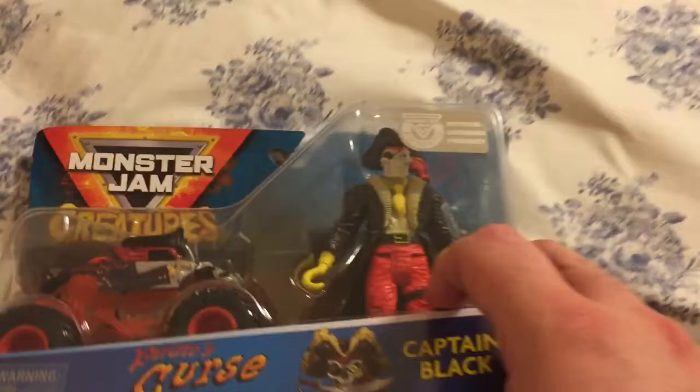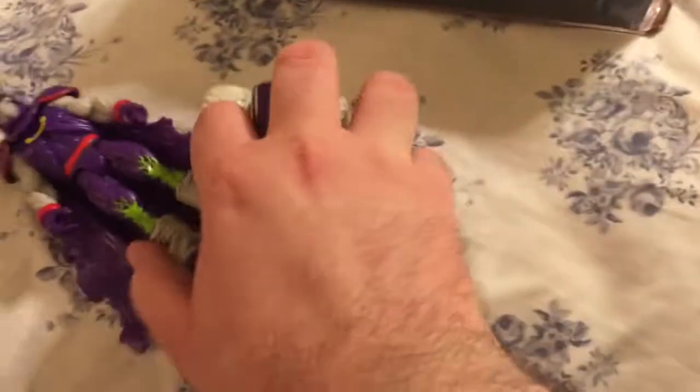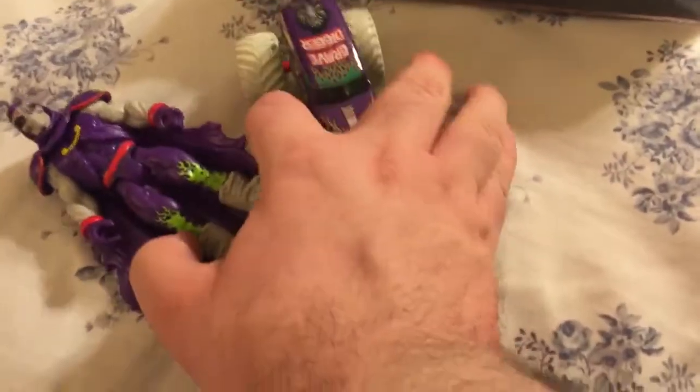I believe this was a little bit late coming out. We've already gotten a few of the mascot sets like this, where we've got a Max D with the action figure Maximus, as well as a Grim action figure with a Grave Digger. But we're going to take a look at these a little closer towards the end of this video.